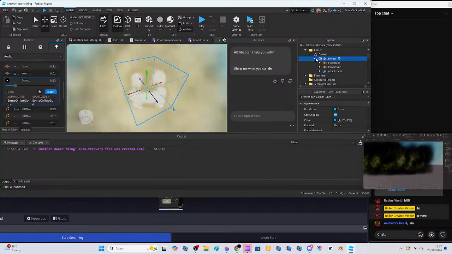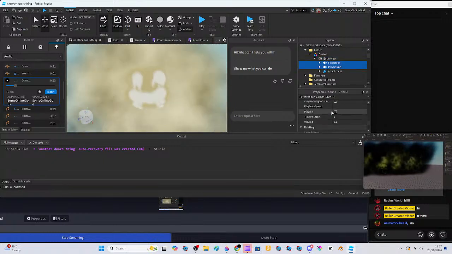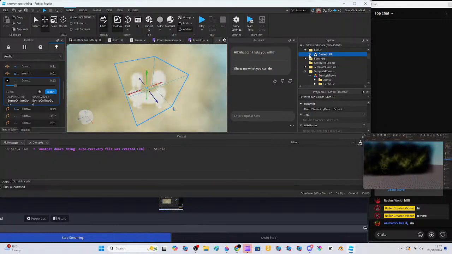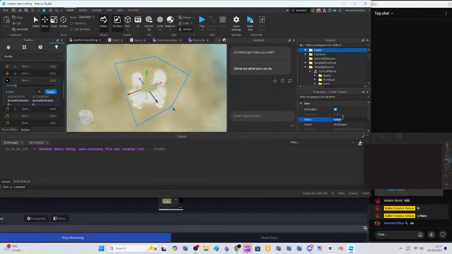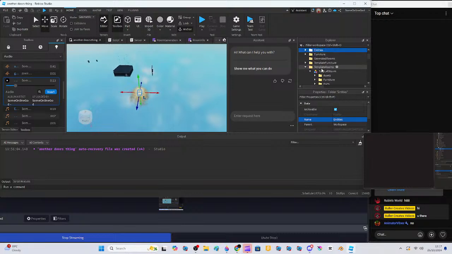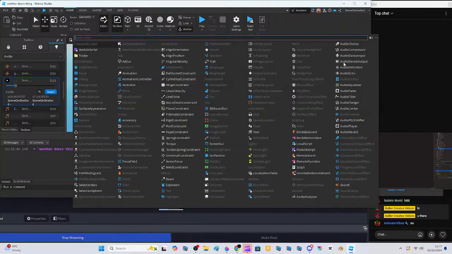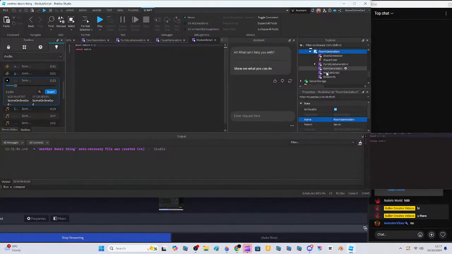There we go. And then we're going to create a new module script specially for him. So we'll add a new module script into the server, and we'll call it shadow. We could obviously call this whatever we like. It's called Rush in the actual Doors game, but we'll go with Shadow just to be a bit different. So we'll rename it to Shadow, and then we'll have a function shadow.new.